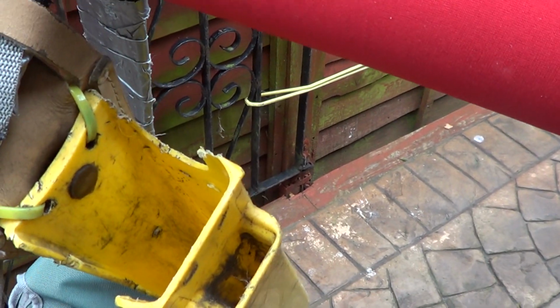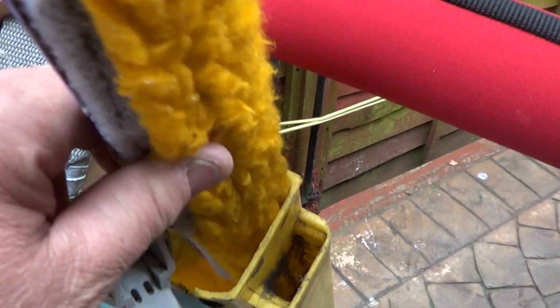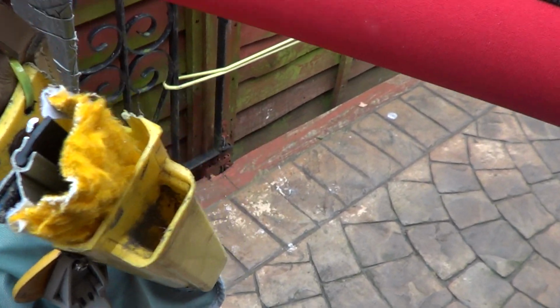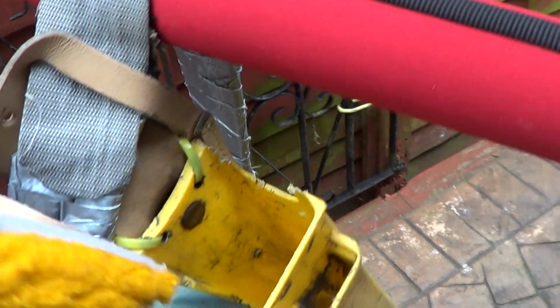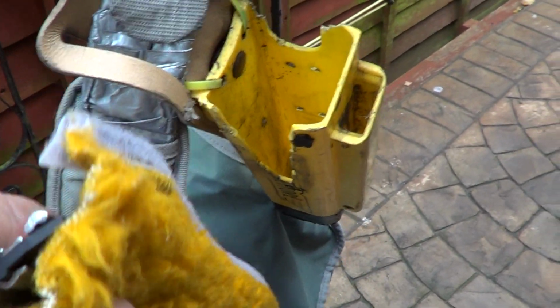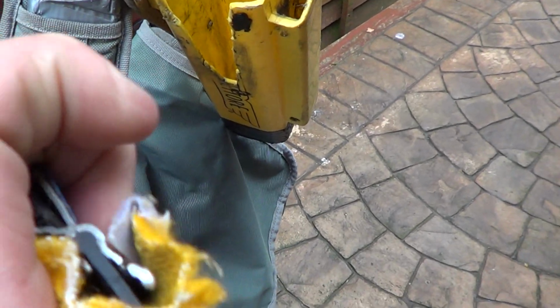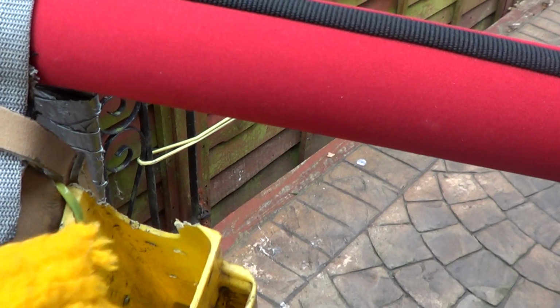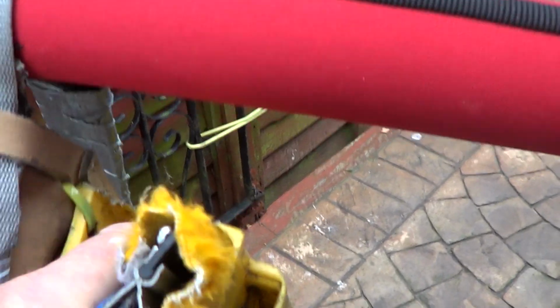Now with a Wagtail, the difference is it'll just go in the larger part there. And the other good thing about the Wagtail, especially if you use a flipper, is that the pad itself bends round the rubber blade, as you can see there, and it protects it when you put it in and out of the bucket on the belt there.